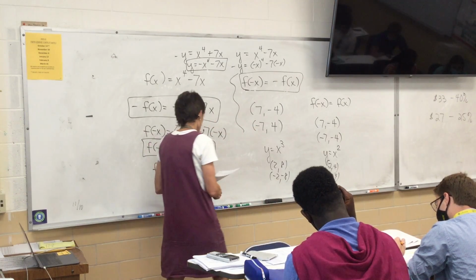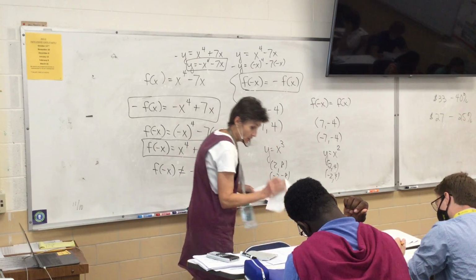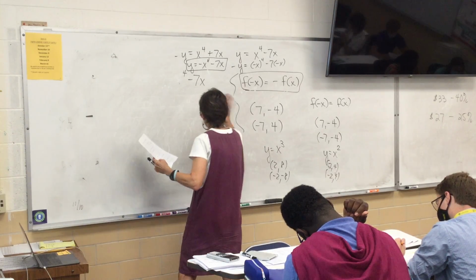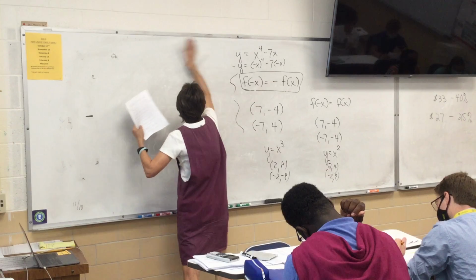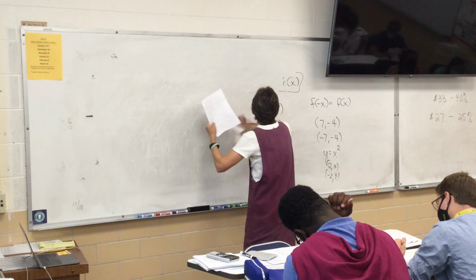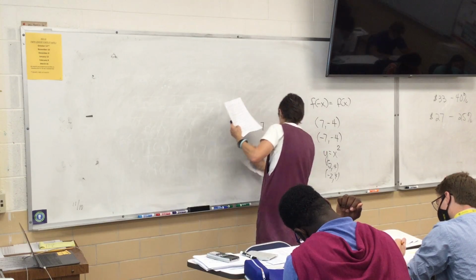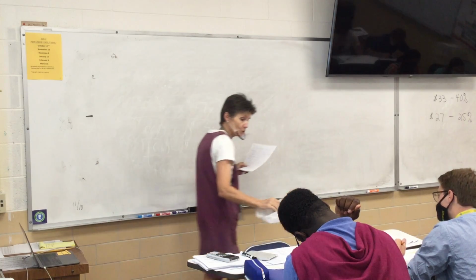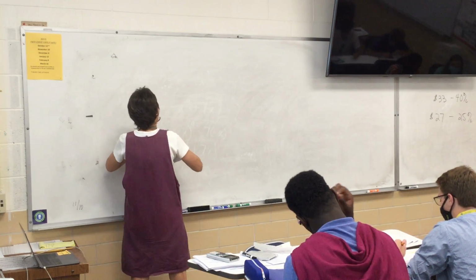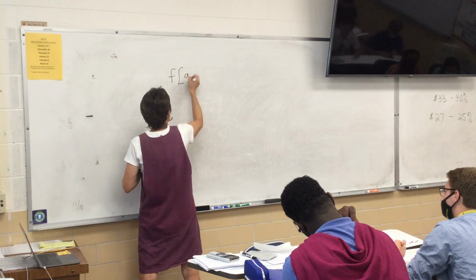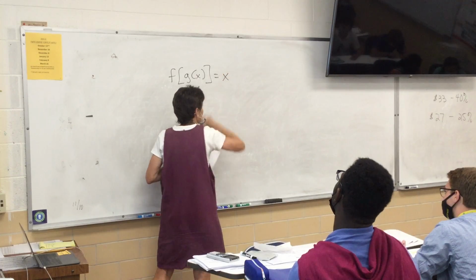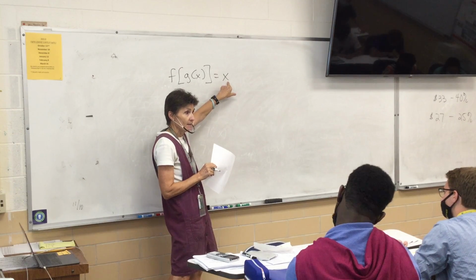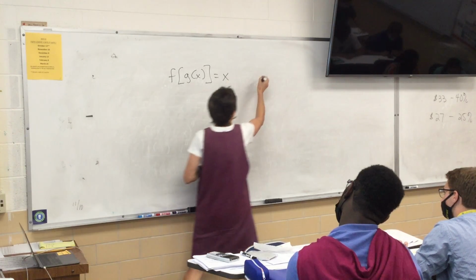Seven. 7 is another proof. We're proving things are inverses. Now, to prove things are inverses, you have to prove that they undo each other. So in other words, when you build them in composition, whatever you started with is what you ultimately end up with. And it has to go in those words.